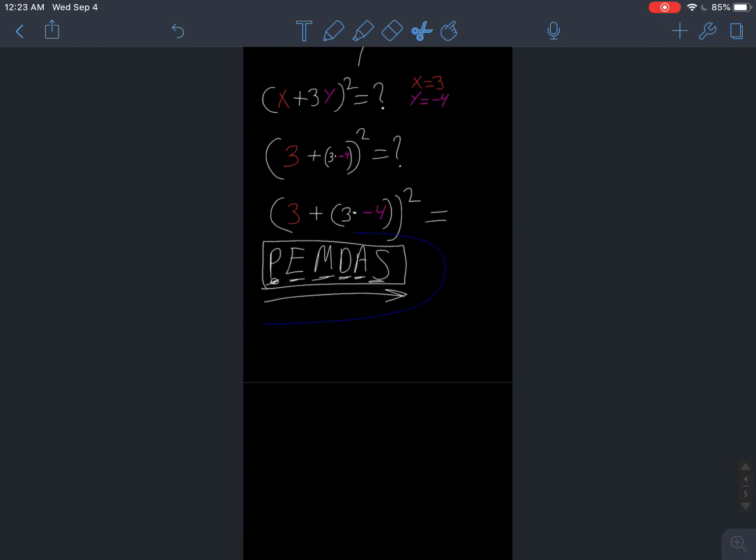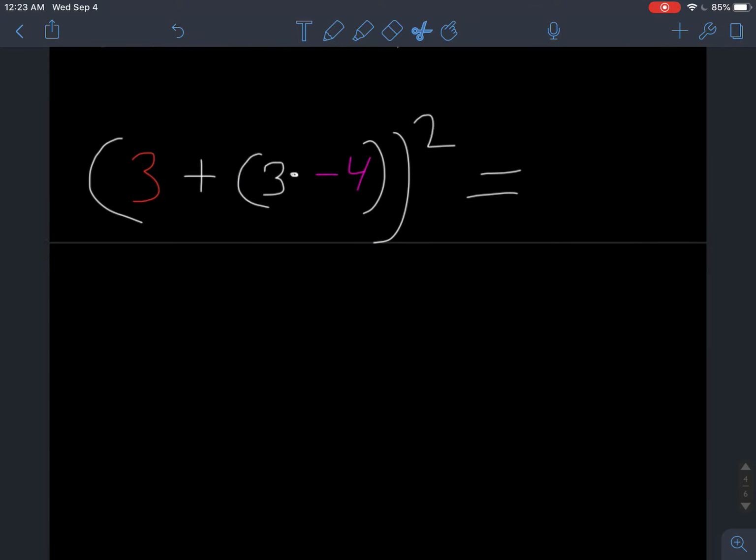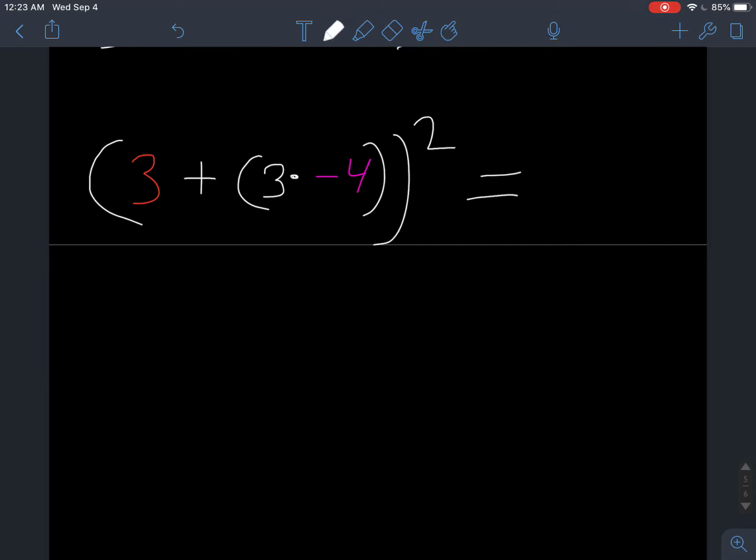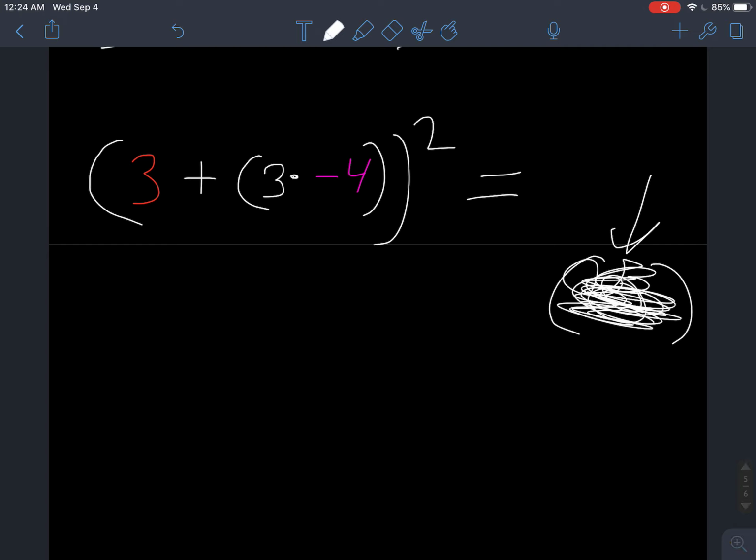Do we have parentheses? Yes, we do. Use our parentheses right here, and we added our own right here. You can add your own. If two things are being multiplied, you can add your own parentheses. No big deal. So now we gotta do whatever's inside the parentheses first, right? Whatever's happening inside the parentheses, you have to focus on that first. No matter the big mess, whatever the mess is inside the parentheses, you have to do it first.